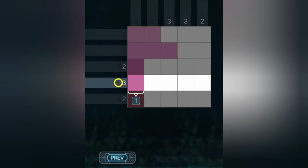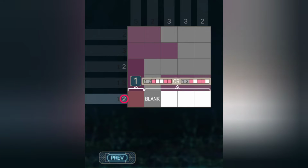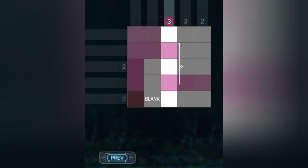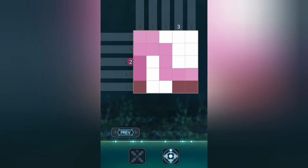So we have 1. We leave the other one blank and select 3 of them. Okay, so we can't figure out where exactly it is. That's when we press next. That's what they said to us, right? So it could be either that one or that one. We know that there's 3 here supposed to be, so obviously we collect them. And then we reveal that we now know where the 2 are. It's quite simple, isn't it?